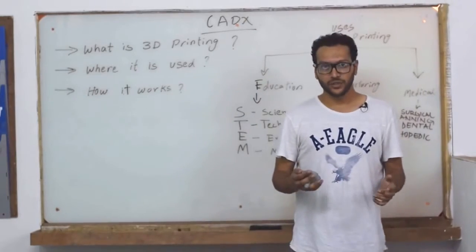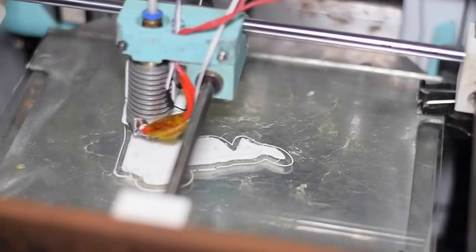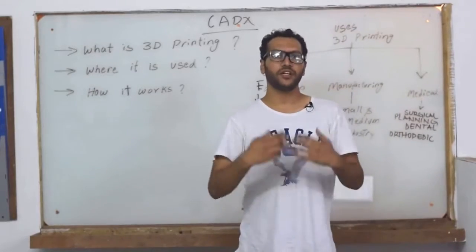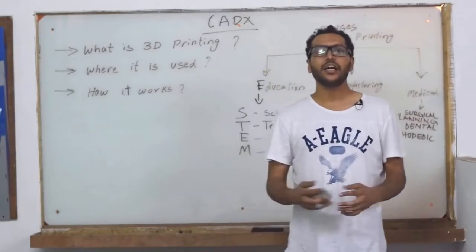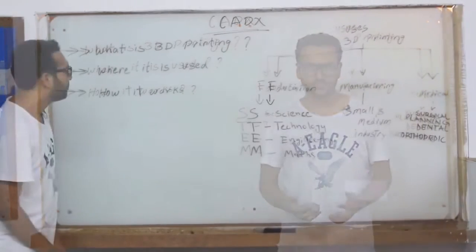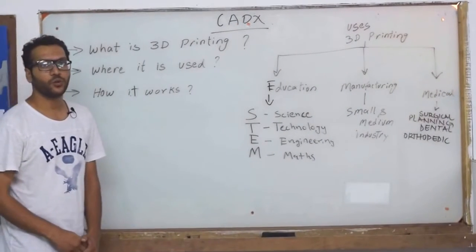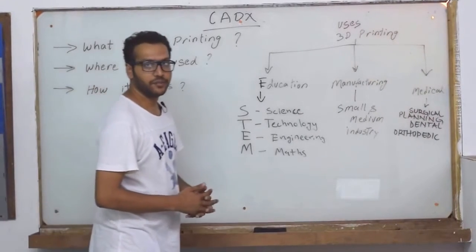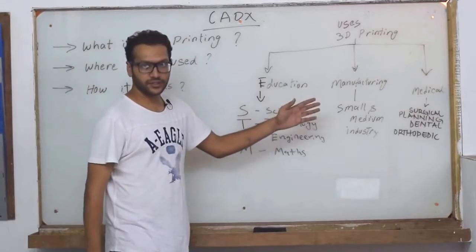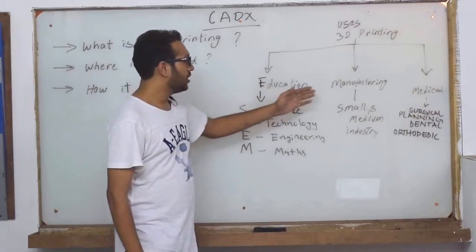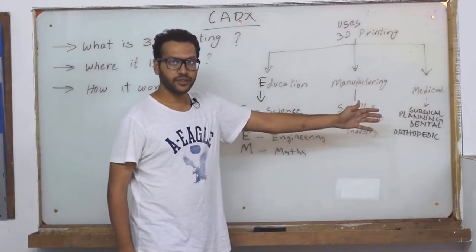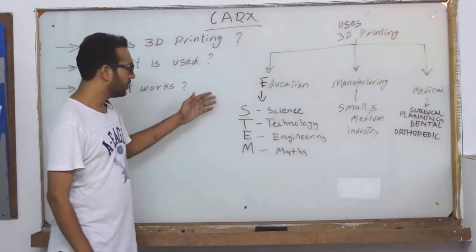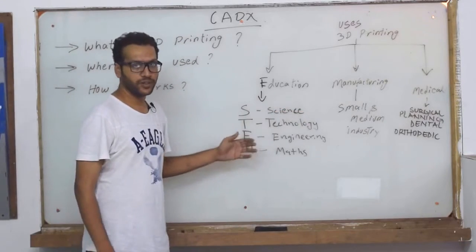A lot of companies in the world are able to manufacture 3D printers that are affordable and cost effective, and we can bring it to you. So let me just say, welcome to the revolution. Now we're going to talk about where it's actually used. We have defined 3D printing into three major segments. We have the education, manufacturing, and medical segments. We are going to go step by step and discover each and every segment and talk about it.